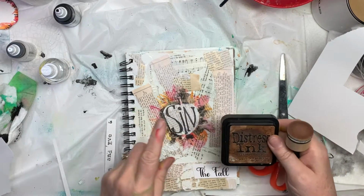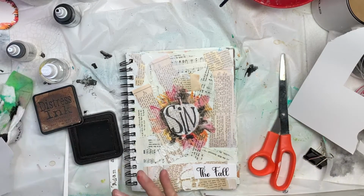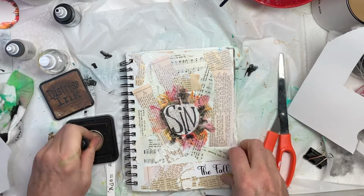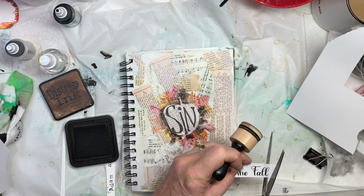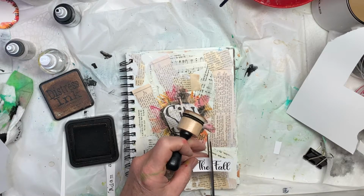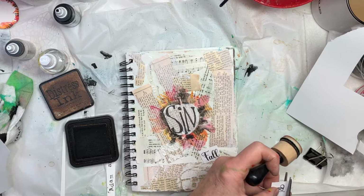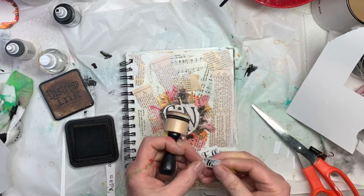So, okay, one of the prompts I had was to use Distress Ink. So I need to use it on the big one too, but on this one, I'm going to go ahead and ink. And I think I'm going to cut this apart. Maybe trim it down so I have as little white space as possible.